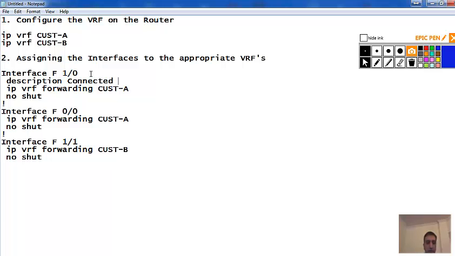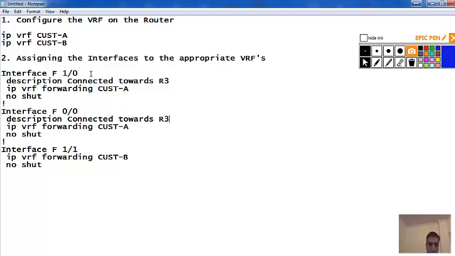Connected towards router 3, and I have this router connected towards R2, for cust A. I'll copy this over here, and this is my interface towards R4, which is my customer B router.